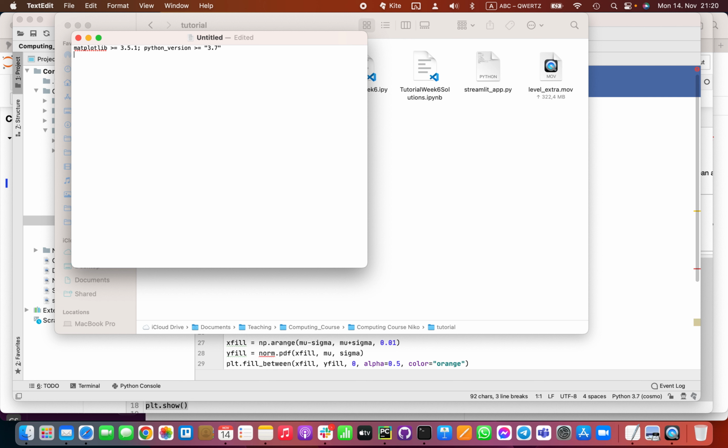Streamlit. Don't capitalize it, please. streamlit greater or equal than 1.12.0 was for Streamlit, and then SciPy version.